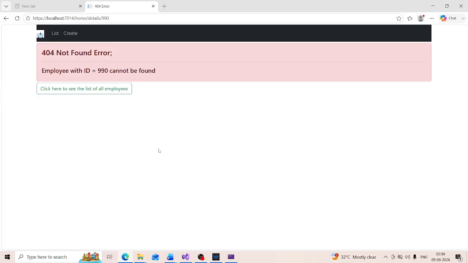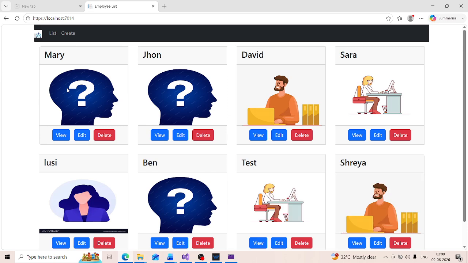So now, when this button is clicked, we are redirected to the list view.